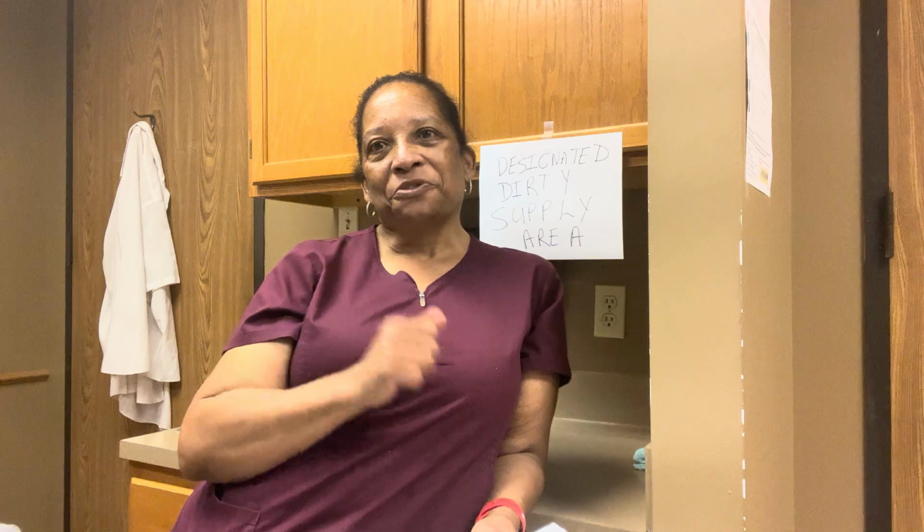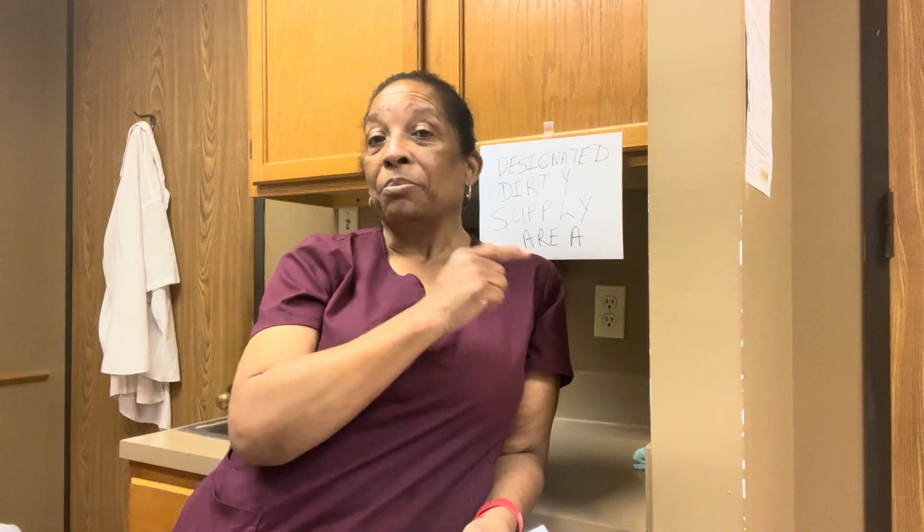Number 7, rinse denture cup and lid. Well, guess what? I did that in the beginning, and I put it on my white towel, and that lets me know I had already rinsed it, and it was clean, sitting on the white towel, waiting for me to finish with my actual dentures. Number 8, place dentures in denture cup with moderate temperature water solution, and put the lid on the cup.